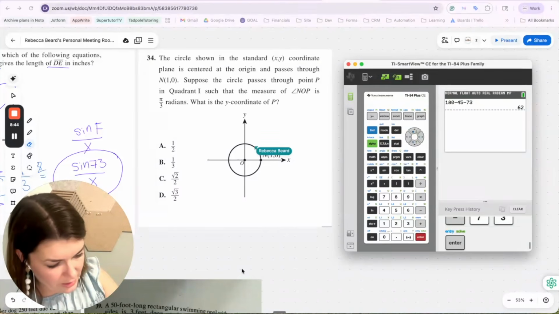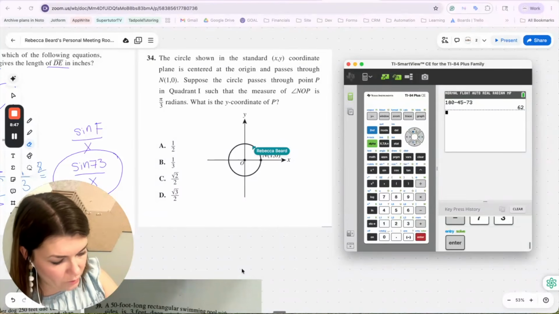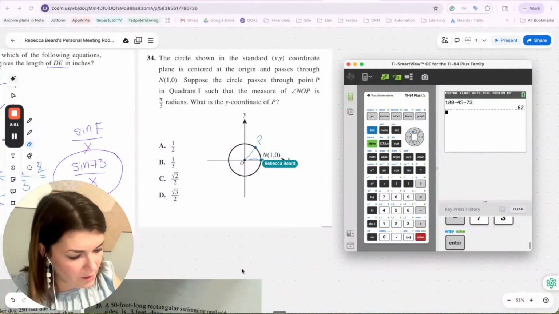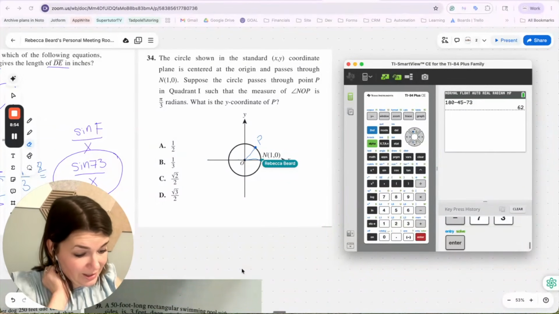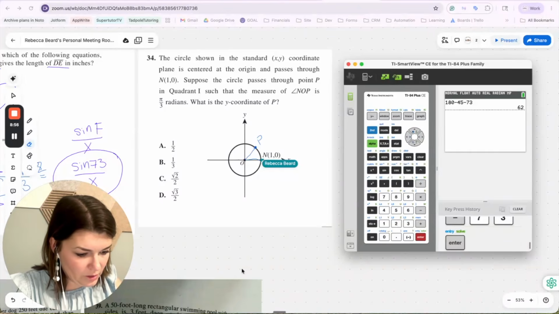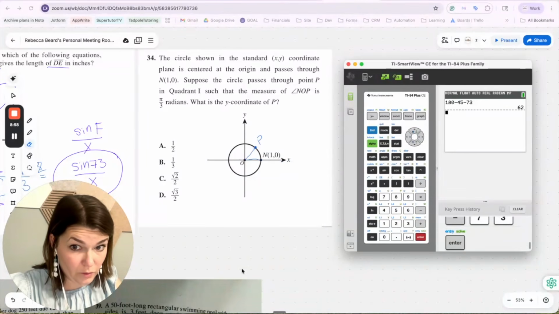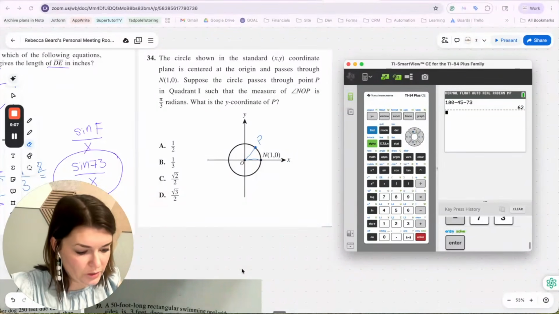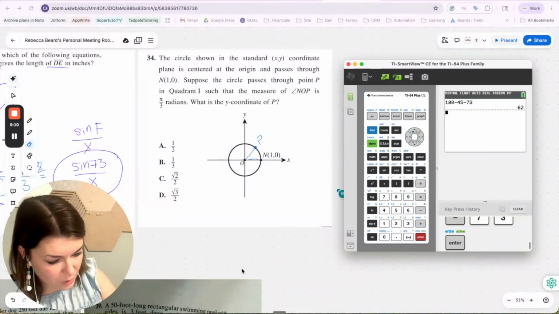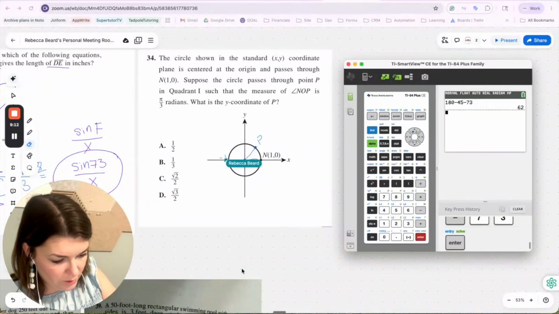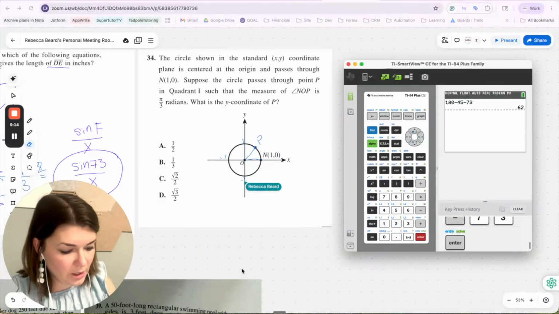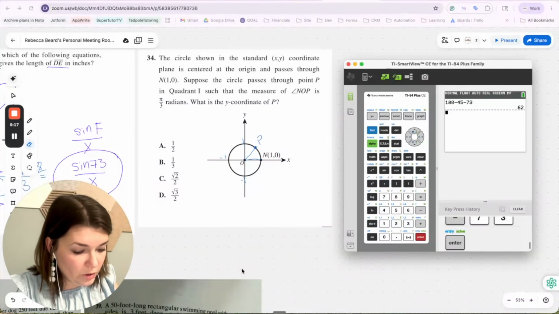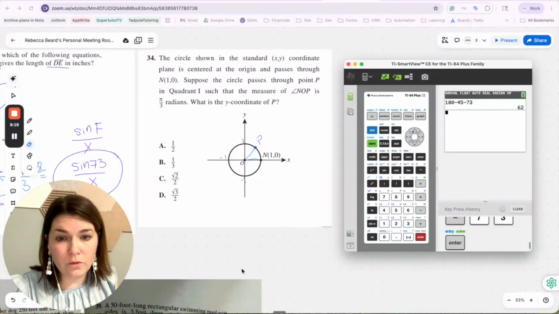So what they're saying here is that it's in quadrant 1. We're going to kind of guess for a second. And we have a few different ways to think about it. So first and foremost, we are looking for the y coordinate. So here is what you do if you're totally stuck. So the way this works, if a 1 is over here, this is a 1. I mean, it should be -1. This is going to be a 1, and then this is going to be a -1. So you really have to put on a red flag for a couple of these.